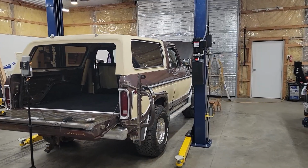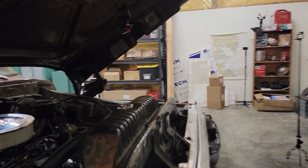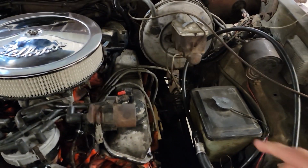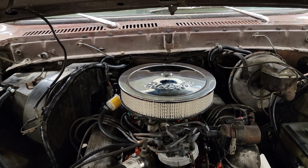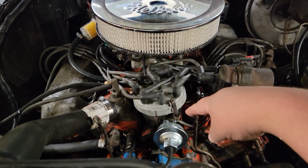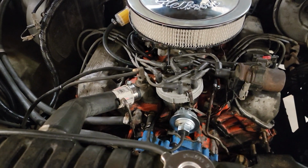All right, let's see here. I think he started it. It smells like exhaust a little bit in here. Ooh, yes. Wiring is definitely cleaned up quite a bit. So he cleaned up that side over there, and then this side, this harness is cleaned up too, running down. Yeah, that looks so much better. Definitely pretty happy with that. I do want to get it out on the road now and see what it's like with him doing the new vacuum assist. Oh, I can't remember what it's called right now.